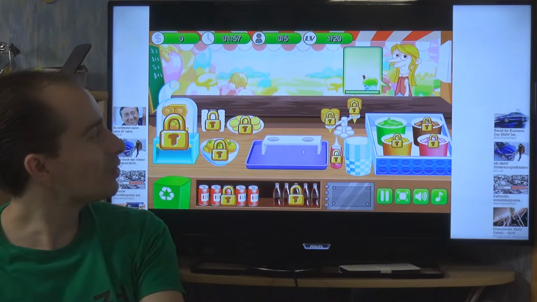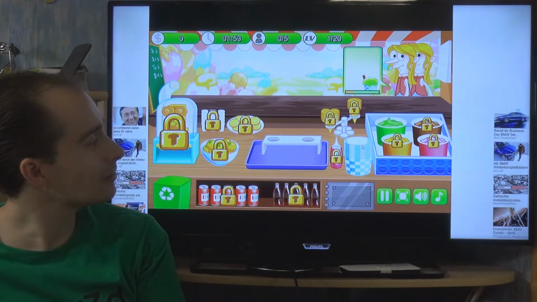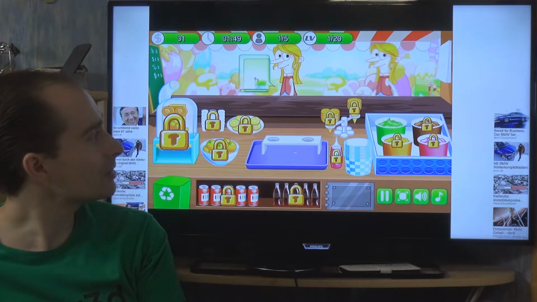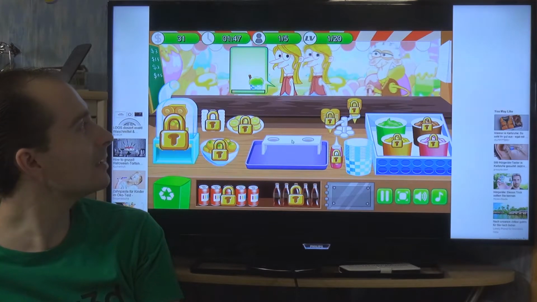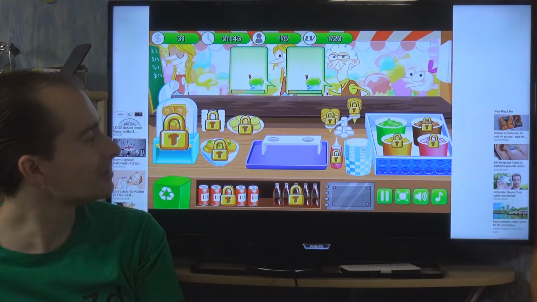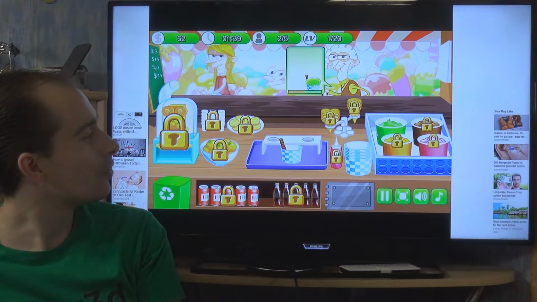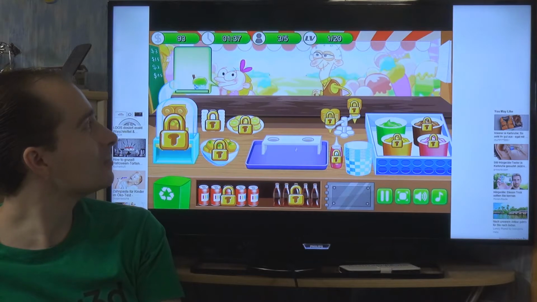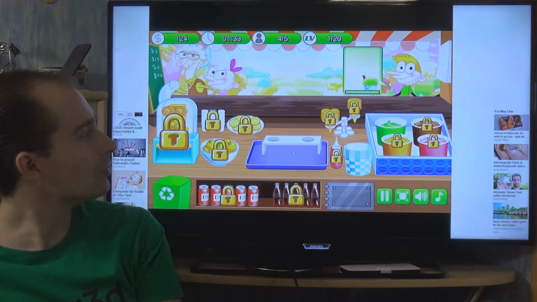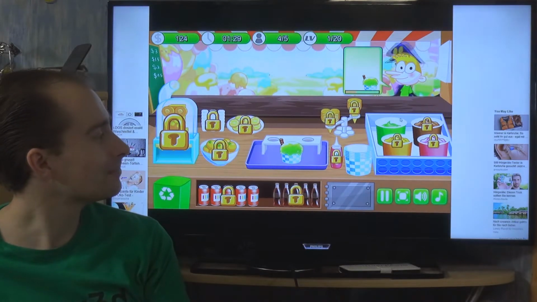Yeah, and this is more or less the game, and as you can see, this is the order the person is going to give you, and you have to just click on the different ingredients in the right direction, do a double click if you are ready, and as you can see, the customers have some kind of patience here. So if the bar is over, or full more or less, then your customer doesn't have any patience anymore. At the start, as you can see, you only have those two combinations, so it's very easy to do that.